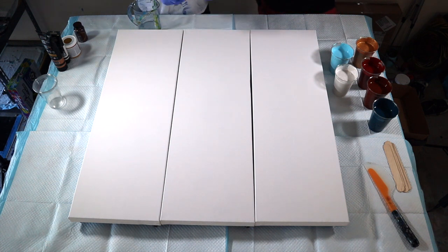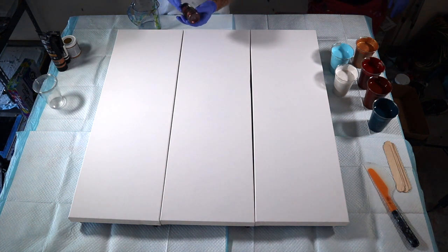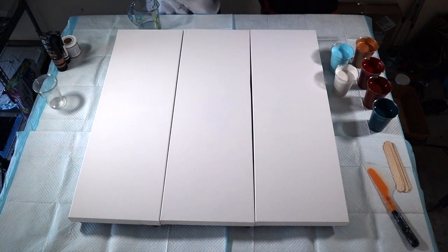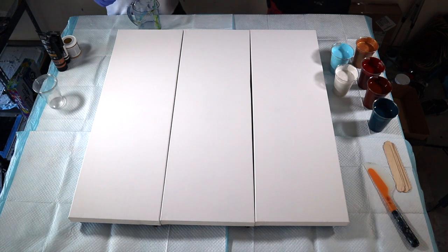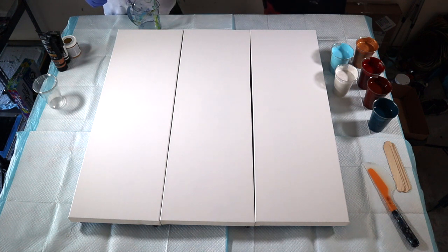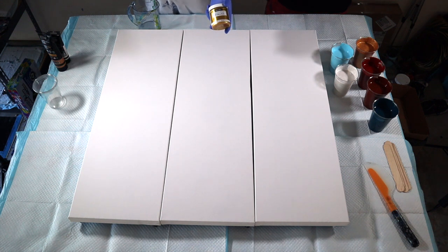Then we have Burnt Sienna by Liquitex Basics, to which I have added this luscious antique copper from Treasure Gold. Last time we added the Arteza Pearl Space Brown, but I don't think that did anything to the color. Whereas this is a beautiful, almost plummy color, and to the Burnt Sienna, it's made it this really shiny deliciousness. It's almost like milk chocolate that's got a shimmer in it.